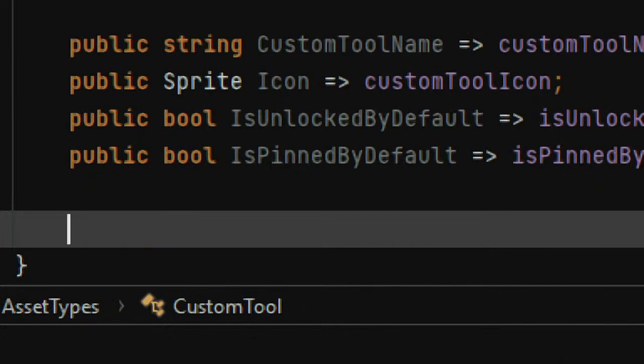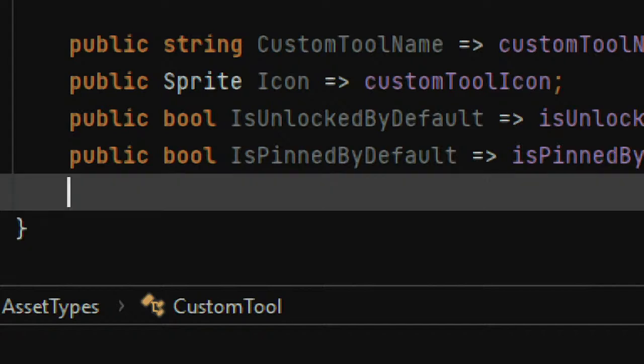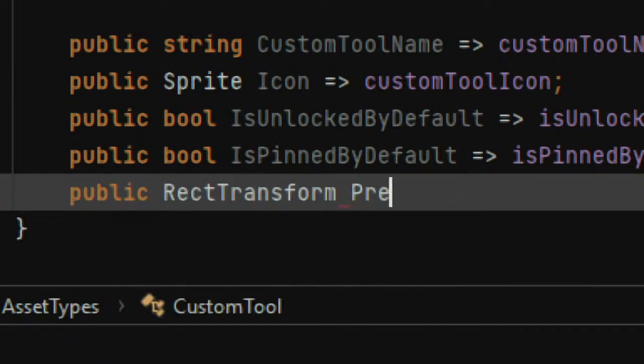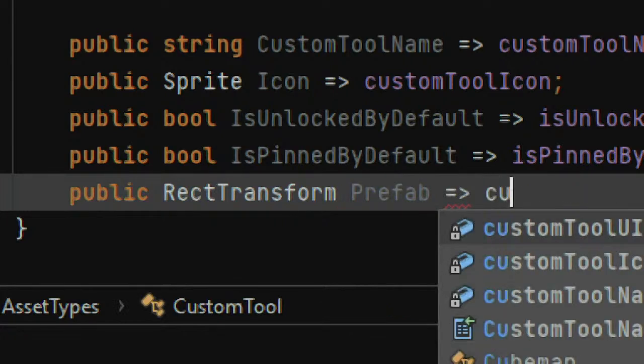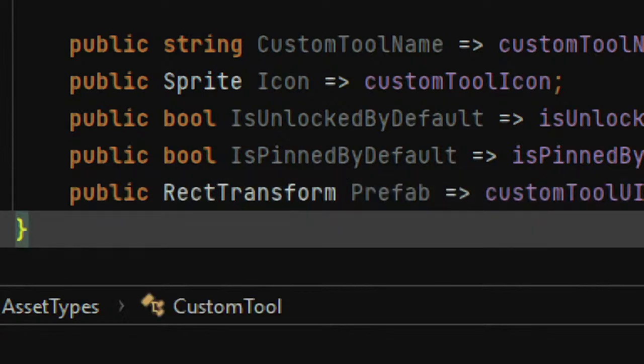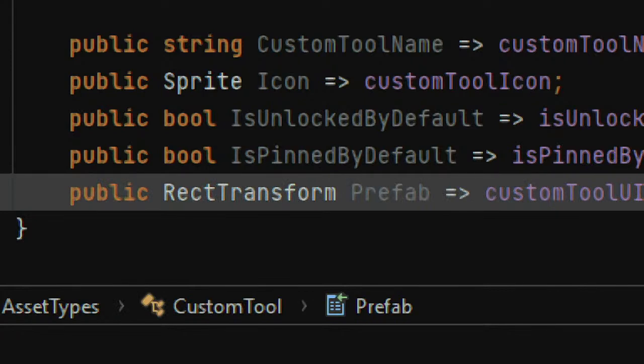Now, what are we going to do about that prefab? Actually, we're going to do nothing. Because, actually, we are going to do something about that prefab, but what we're not going to do is just outright expose the prefab like this. We're not going to do this because, first of all, we might not be able to guarantee that this is actually set. And second of all, this opens you up to being able to destroy the asset with the Object.Destroy method, and that breaks things.